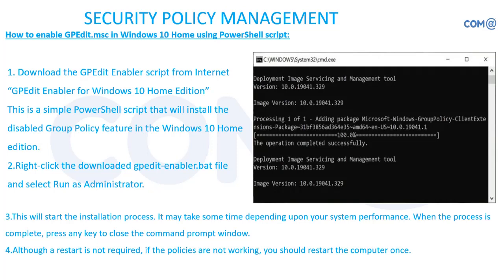So the software we have to download is the gpedit enabler for Windows 10 Home Edition.